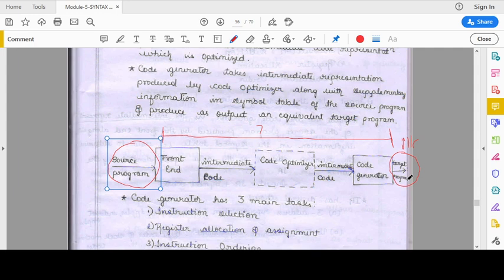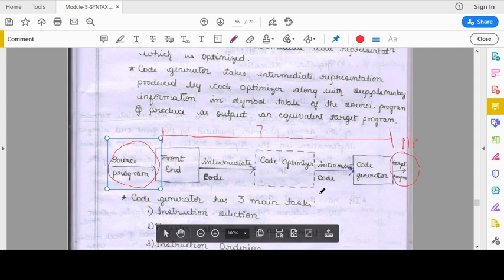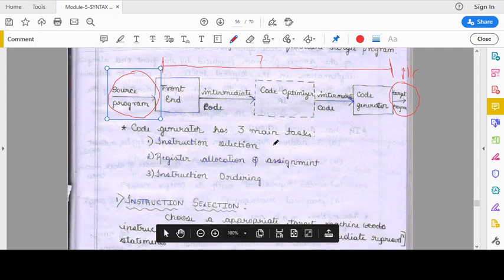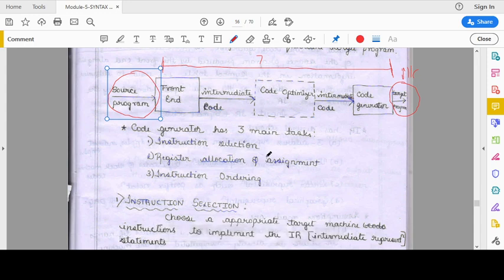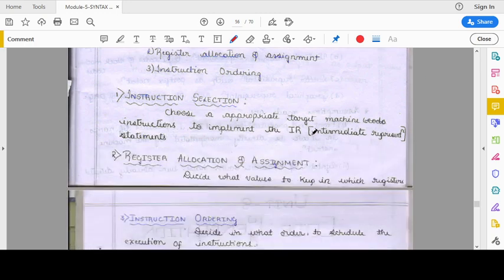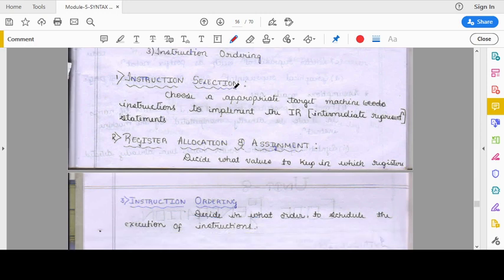So we have 3 main tasks when it comes to the code generator: instruction selection, register allocation and assignment, and instruction ordering. We'll look into the 3 main tasks independently, one after the other. Instruction selection: in the intermediate code we have many instructions which need to be handled, and there are unwanted instructions which need to be left off.